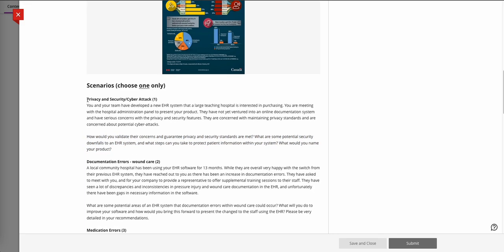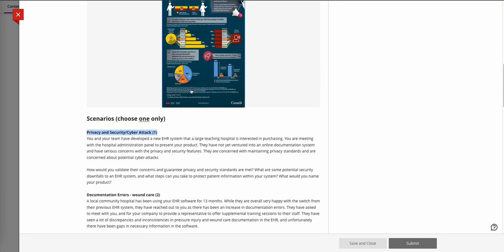In this scenario, you will be creating an infographic that provides enough data and information on what your scenario is. You and your team have developed a new EHR system that the hospital is purchasing. So you are meeting with this administration. Imagine you have a meeting with them.